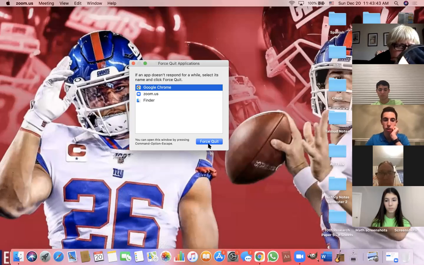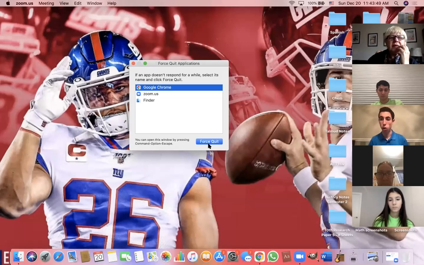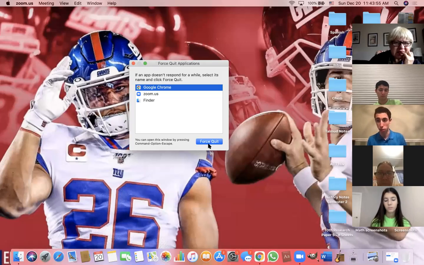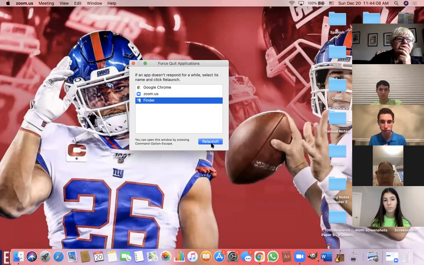Finder is basically your entire computer. All your files, your desktop, everything's based on Finder. So if Apple allowed you to quit your Finder, you would basically be destroying your computer because Finder is the basis, it's the power, it's the CPU of the computer. So Finder, you'll always have that open. You won't be able to quit it. Actually, if Joe highlights Finder, you'll see it will say relaunch, which is some other term, but it won't say force quit, meaning that you actually can't get rid of it.